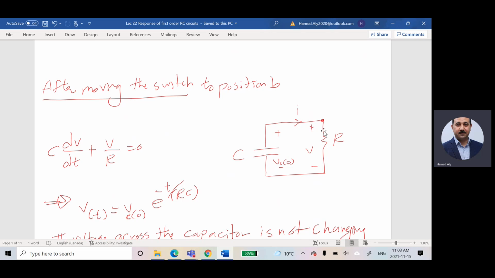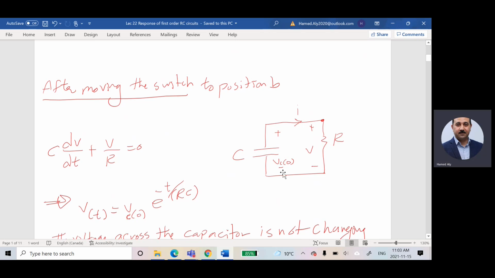I know that I can have a negative current value because one will be positive and one will be negative. At the end, I have one current. But I'm assuming that I have two different currents because I would like to find the relation between the voltage across R and the capacitor itself. So I will say the current here from this guy is equal to what? The current from this guy is equal to C dV by dt.